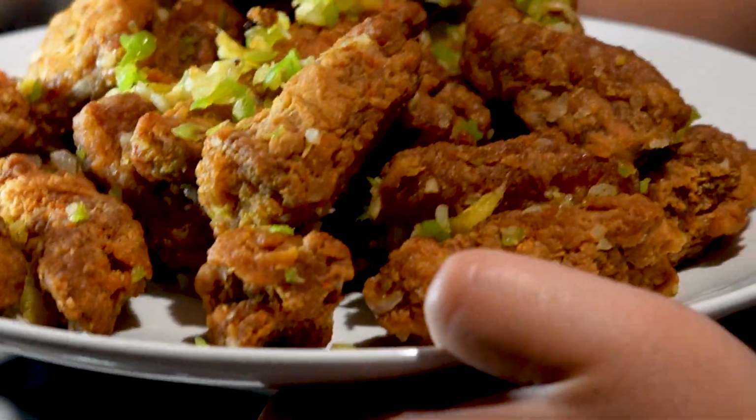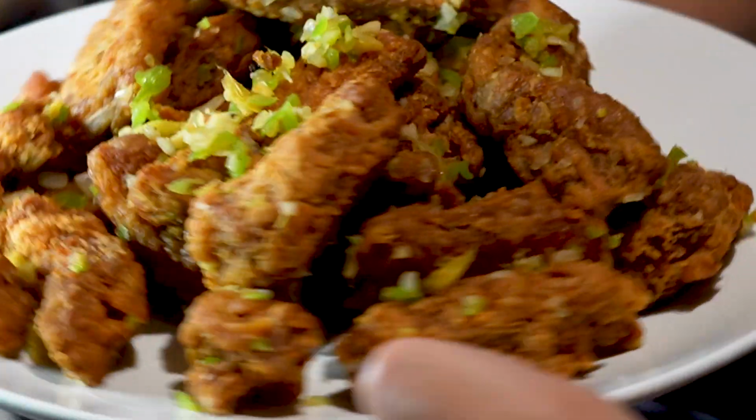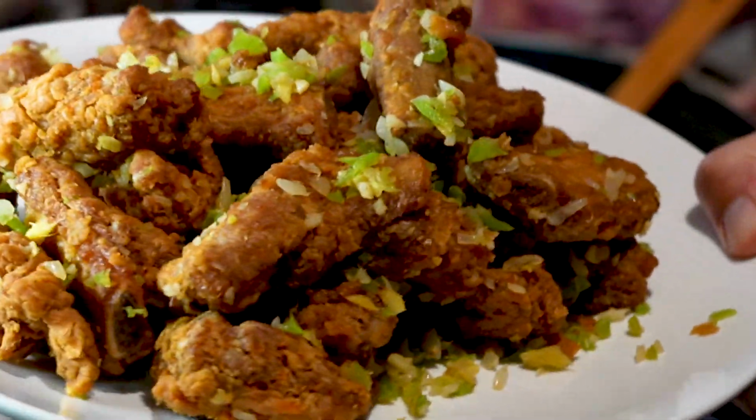Wow, look at that. Yummy. Can't wait to eat some of this.